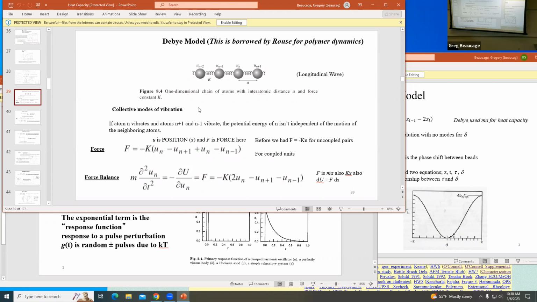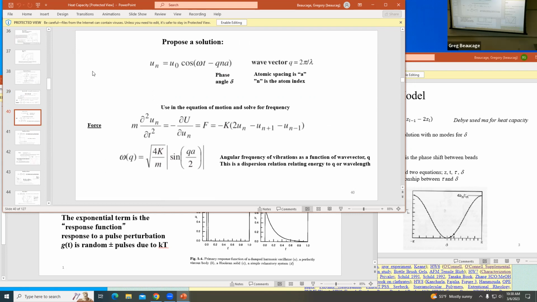Then the friction factor follows Stokes' law, which has to do with the size of it, and you can get the spring from the rubber elasticity, from the energy of a Gaussian chain. So he just plugged those two things into this Debye model that already existed since 1912, and this was 1953, so 41 years later. Then he came up with the Rouse model and the solution, and he also proposes a sine wave solution to the thing. He predicts that it's going to have e to the i whatever. So that's basically a sine wave.